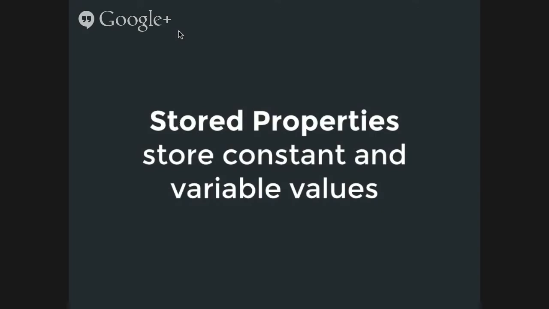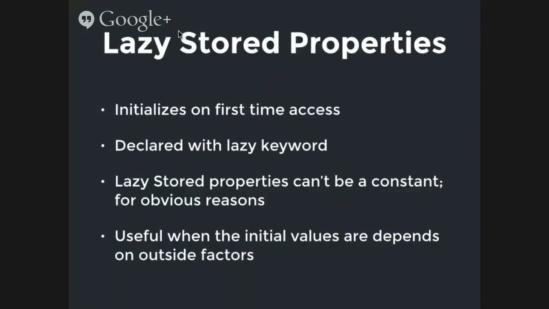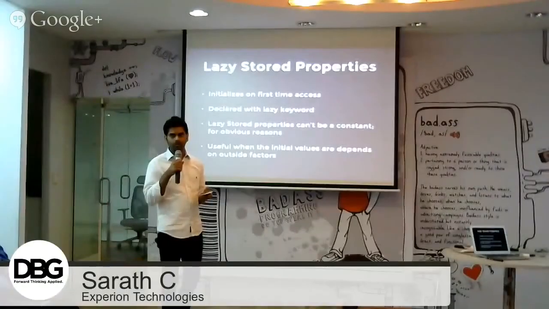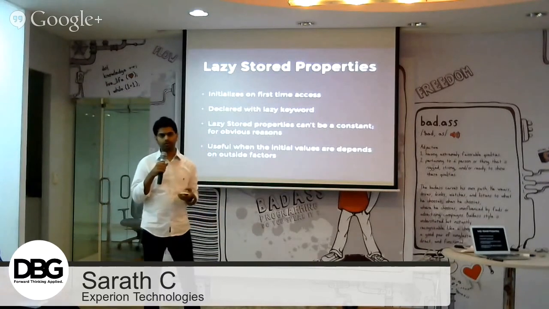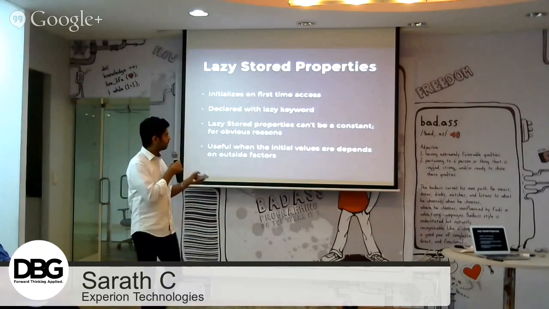It can be a constant or a variable value. But in store property, again, there is a subclass. There's something called lazy store properties. In lazy store properties, it initializes with a lazy keyword. So when you declare var age equal to some default value 0, you can mention that it's lazy var age equal to 0. So I'll show an example.